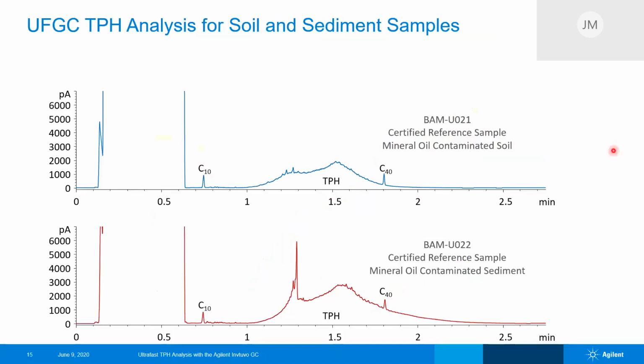Okay, so these are two of the samples that we ran, just showing example chromatograms. In the upper one, we've seen this before. This is the mineral oil sample in the soil that's extracted from the soil, and this is the mineral oil contamination in the river sediment. River sediment is quite a bit more challenging because, as you can imagine, there's more of a natural organic load in there. So when you extract this and clean it up, it looks like a much dirtier sample. And that's why it's very important to use the solid phase extraction cleanup at the end to eliminate all of that.